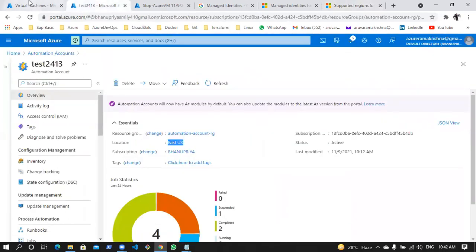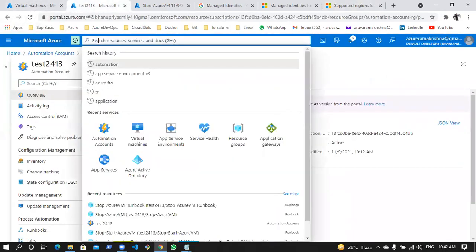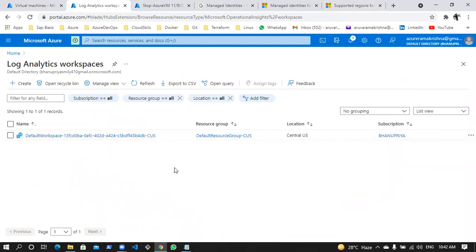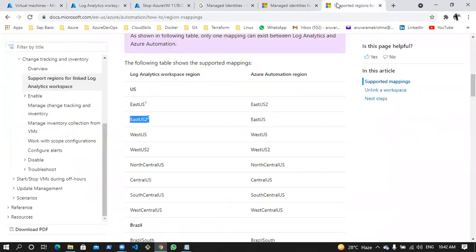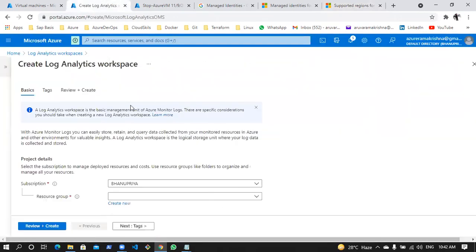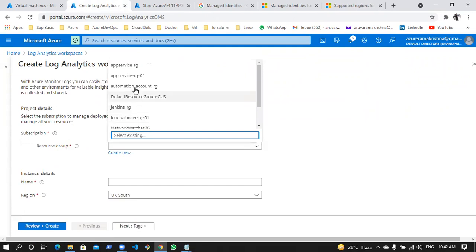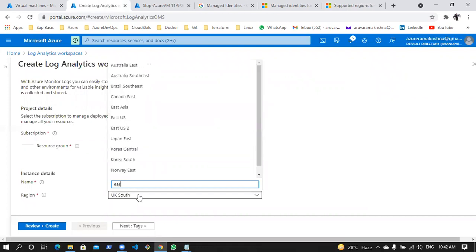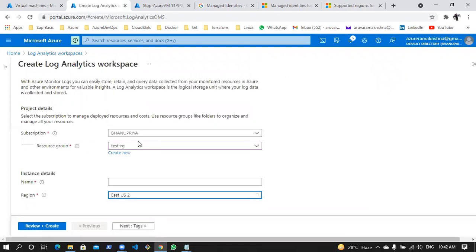Let me quickly go back and create one Log Analytics workspace here. There is one Log Analytics workspace located in Central US, but I want to create it in East US 2. So let me choose some resource scope, and I will keep it as East US 2 and give some name.